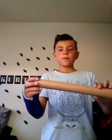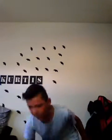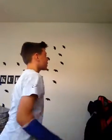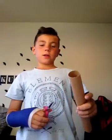Now, I've trimmed mine. You're going to need one of these toilet paper rolls, like a really big one, the long ones. You can use them if you have wrapping paper, too. We will be needing this. So, first of all, you're going to need one of these, and you're going to need some scissors to cut it, and a mouth to blow it.